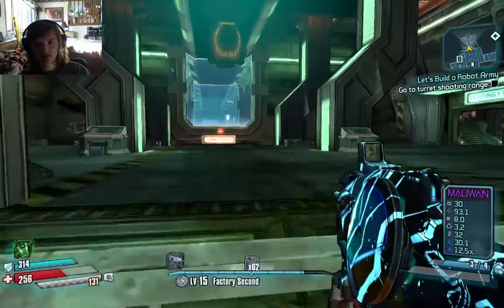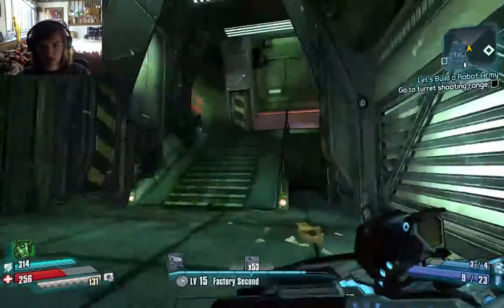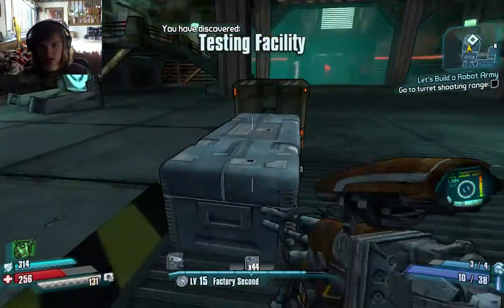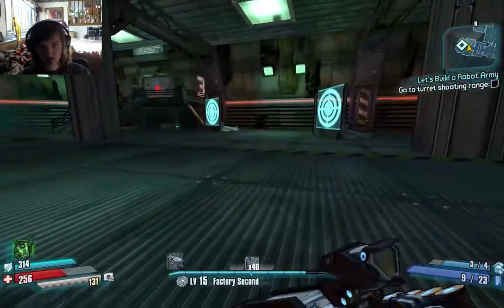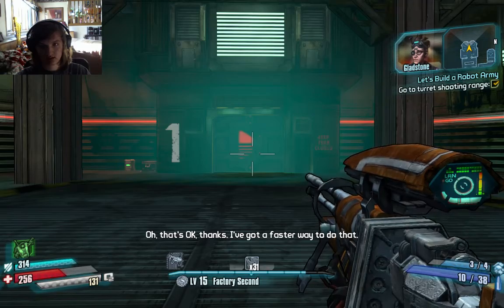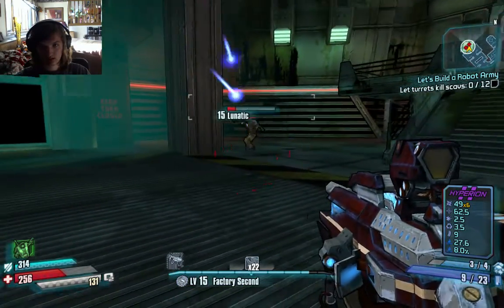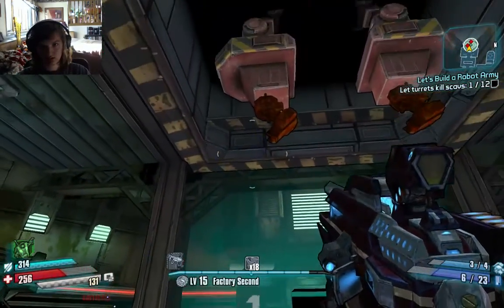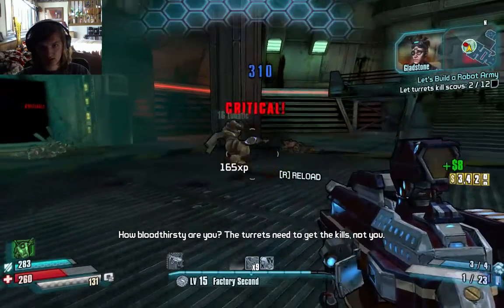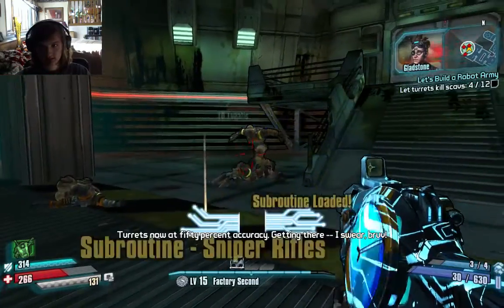I need to switch this odds concern. Got it. I can help prepare the targeting systems. Oh, that's okay, thanks. I've got a faster way to do that. I'll kill the scavs, just soften them up a little. Then let the turrets work their magic. The turrets need to get the kills for you. At 50% accuracy. Get in there. I swear, bruv.